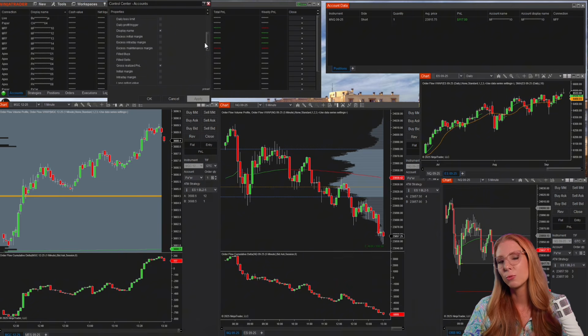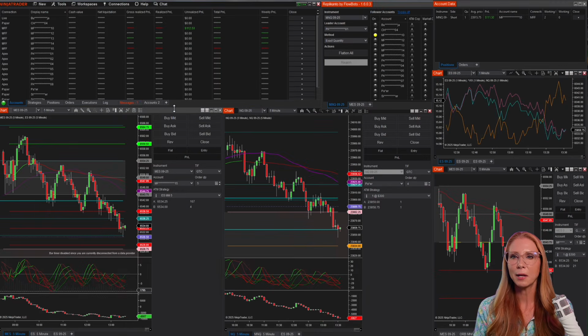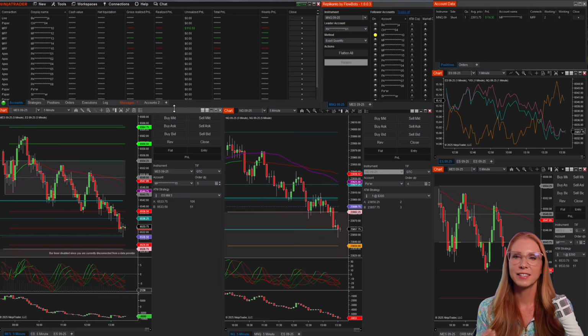Some of this doesn't work as well as you think it's going to. Sometimes the cumulative profits get a little wonky, and sometimes the trailing drawdown is really weird on the props. But for the most part, the information's pretty good. It varies a little bit by connection. And here I am back home with all of my mess, with all of these little indicators that I like. But I encourage you to play with things a little bit. Don't be afraid to really dive into all of the different settings. And of course, I'm here if you want to ask me any of the questions.